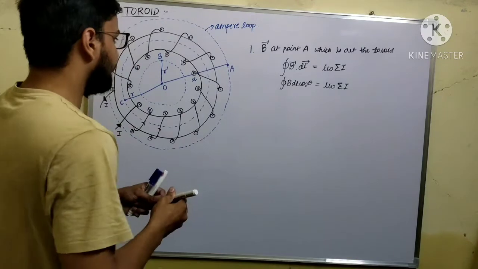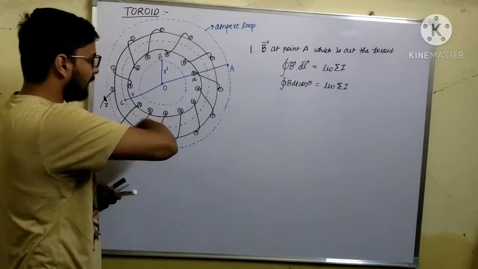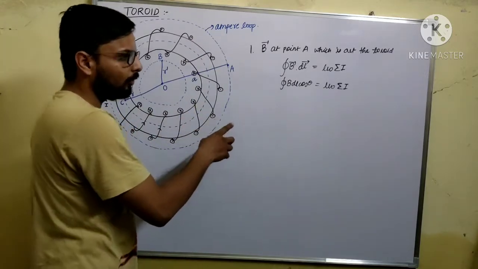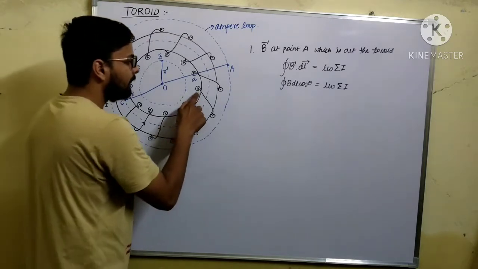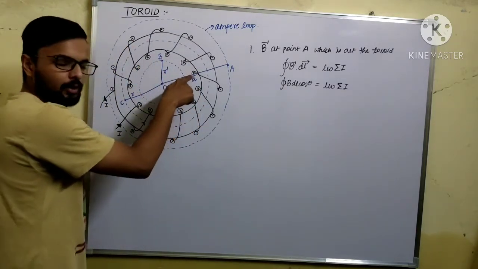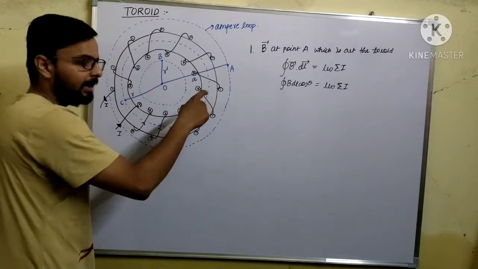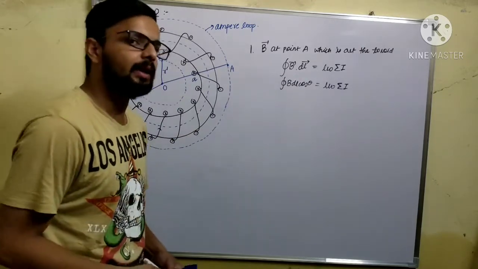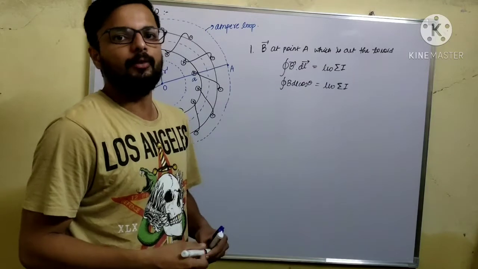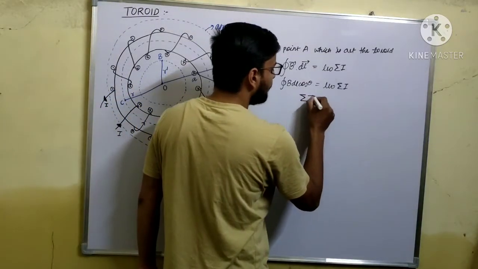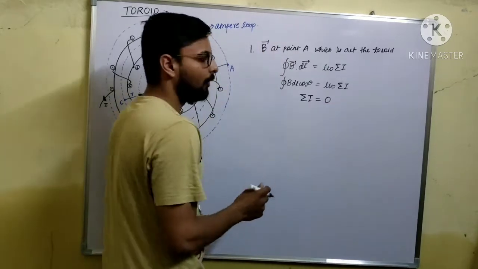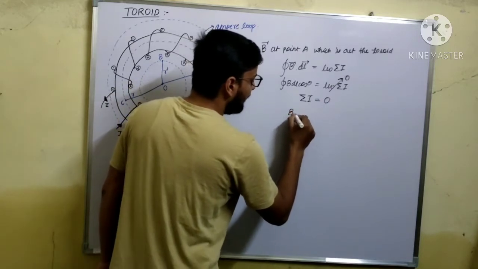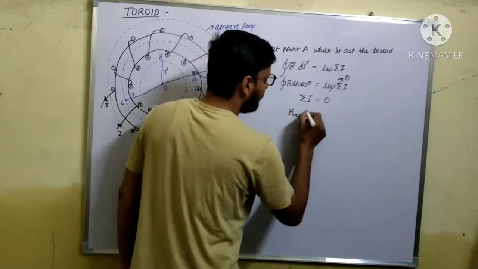Now see, there is a very interesting point that inside this ampere loop you will see two kinds of current. Okay, you will see 2 points, and at those 2 points you will see two types of current. One, at the inner diameter of the toroid, the current is going inside, and the same amount of current at the outer diameter is coming outside. So both these currents will what? Cancel out each other, and finally the value of summation of current will become 0. So if the value of current is 0, this whole term turns out to be 0, and we see that the magnetic field outside the toroid becomes 0.